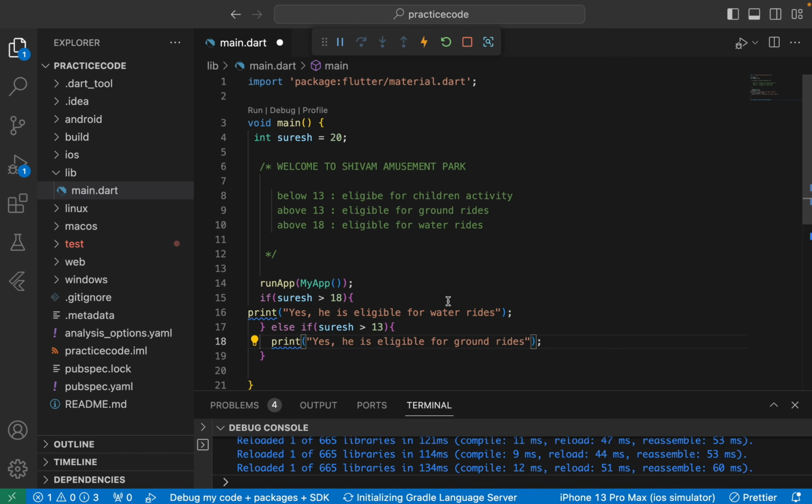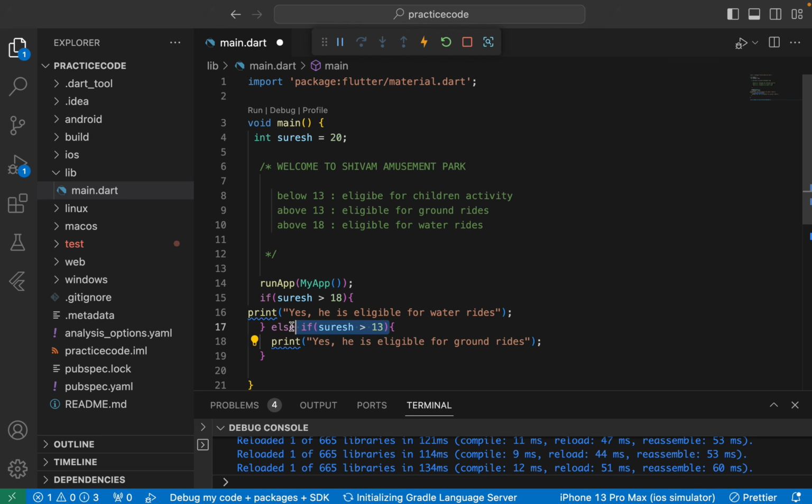These are the two conditions: if his age is above 18, we'll print this, and if not, then the code flow will move to this else if case, and it will check if the Suresh age is above 13, then it prints this output.